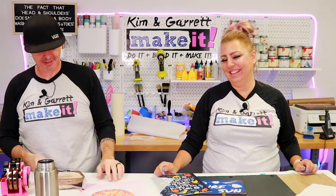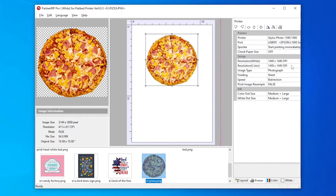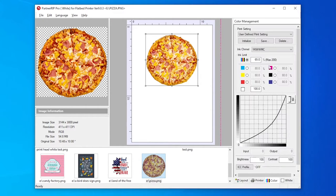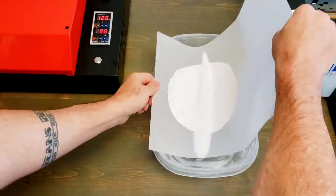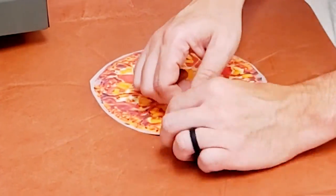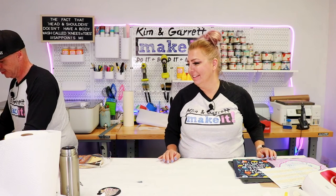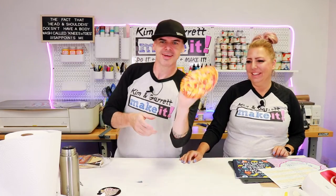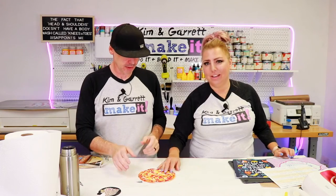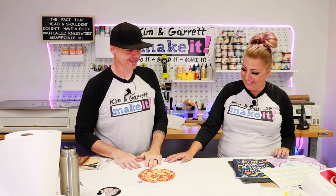Bonus project: we're going to make a pizza — don't worry, it's just a fake pizza. The printer settings for the pizza were white at 1440 by 1440, color resolution at 1440 by 1440. Image type was photograph, dot size medium and large. Color settings were 65% color, 100% white. White ink was 100% white under color pixels. This was a 7¼ inch personal pan pizza. Oh look at that, it's so cheesy — will it DTF? It will! You can totally DTF your own pizza. Do not eat this pizza.